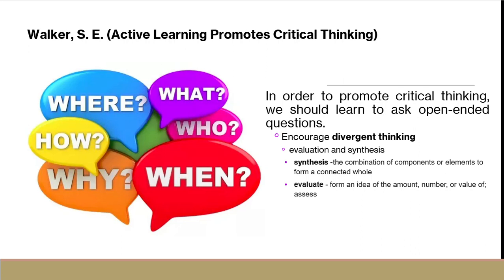Let's say I ask you, have you had your lunch? So your answer might be yes or no. So that is actually a close-ended question, because the respondent can only respond yes or no. So it is closed. But how to make it an open-ended question? What did you eat just now?